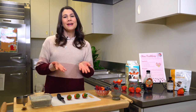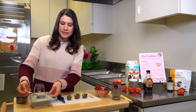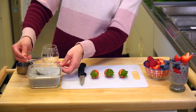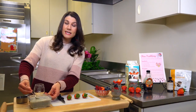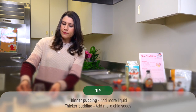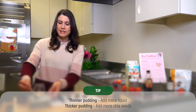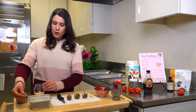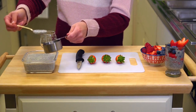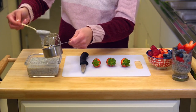So I allowed my chia pudding to sit overnight, and so you'll see that the chia seeds have mixed with the milk mixture to form a gel, and so we have a pudding consistency. If you wanted to have a thicker pudding, you would want to use more chia seeds, and if you wanted a thinner pudding, then you would use less chia seeds. And so this is about the consistency I like. And so a serving is going to be about 1/2 cup. And so I'm going to measure that in here.